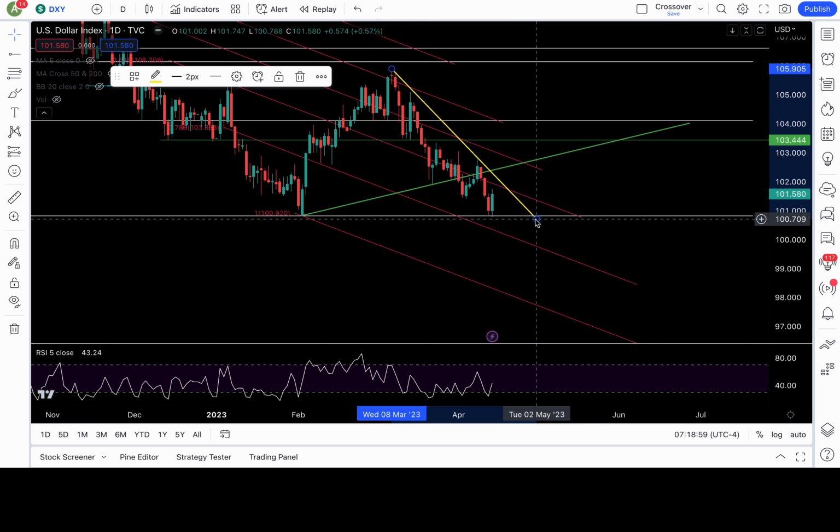Let me adjust this yellow trend line. All right, so I got first resistance at 101.9 and a recapture of this green trend line at 103.4. So if DXY can do that, that would be very bullish in my opinion. You can long the 101.9 recapture, and 102.4. If we clear that, that will put 103 and 103.4 back in play, okay? Now, for DXY to be bearish, it needs to cancel out this potential double bottom, which means it needs to break 100.8 to put 100.2 and 98.3 in play.